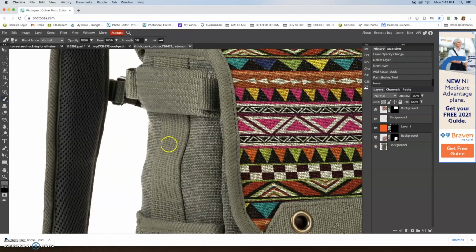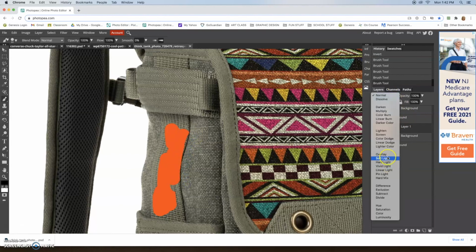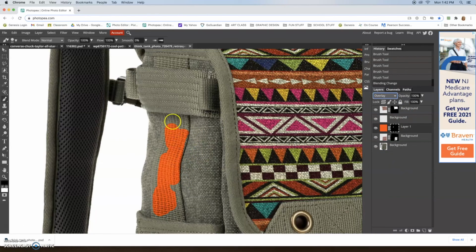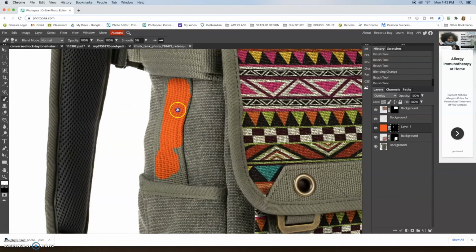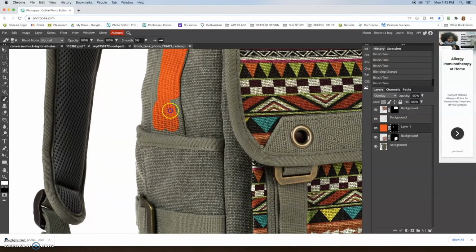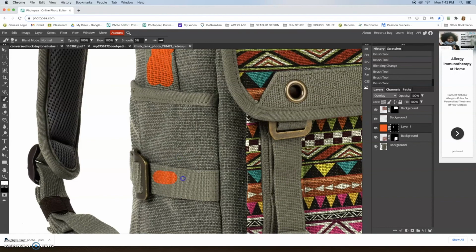You can bring it back by painting white on that space. Okay, so it works just like the brush, but if you wanted to remove it, you would just switch from white to black, whether you want to color it or remove it. Change the color to overlay, or you can try color. But what this will allow you to do is you can continue to add color in whatever areas that you'd like.